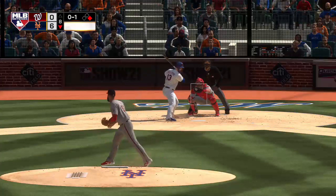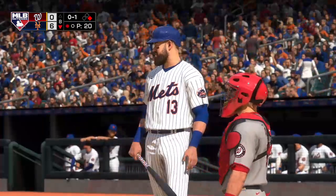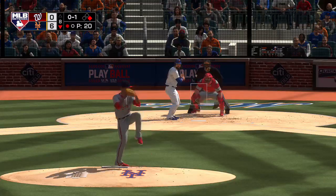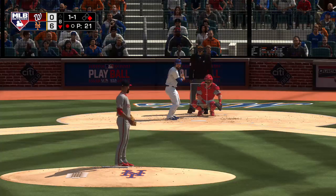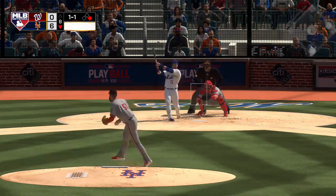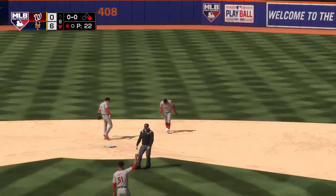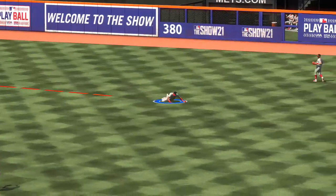From the stretch, here's the pitch. And a high strike to begin the at-bat. It's 0-1. Guillorme, a native Floridian. He's in his 3rd season as a major league player. Here's the 0-1. 1-1. Runner at first here, 1 man out. Pulled toward right center field. And he'll lay out to make a spectacular catch. Wow. The catcher, number 3, Chama Nido.